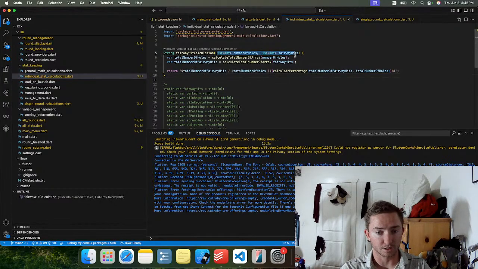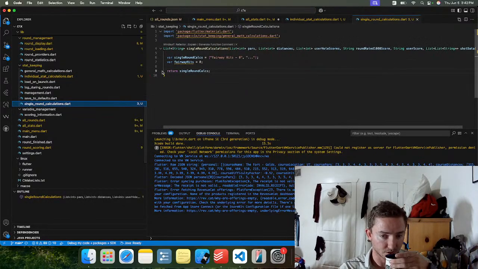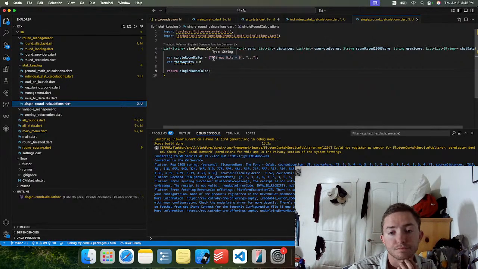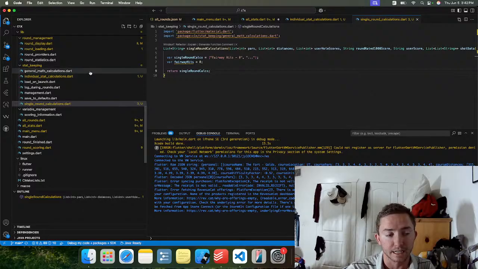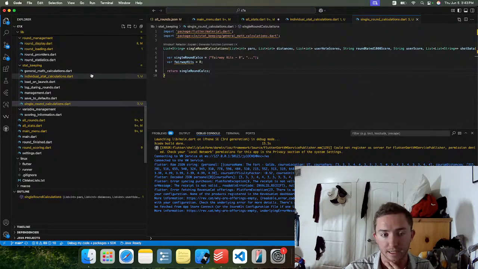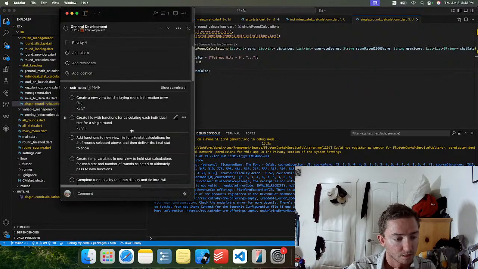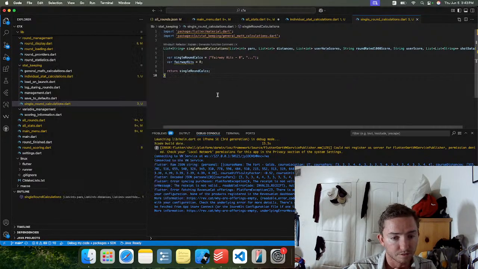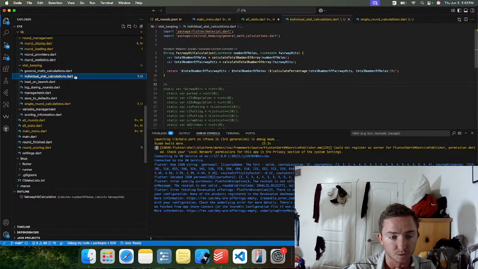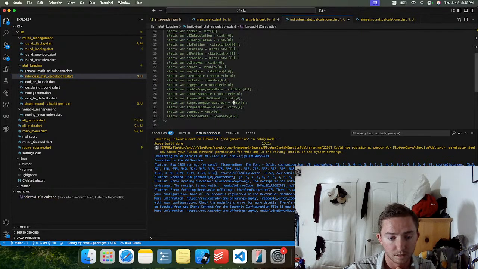Yeah, and so this structure is going to change, but we can start with this. That way I can just add functions for each individual stat I want to add down the road. Functions for calculating each individual stat. So that's going to be here. I guess this is what we can start with.